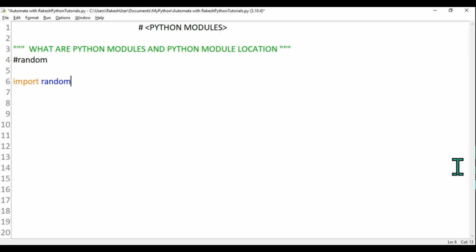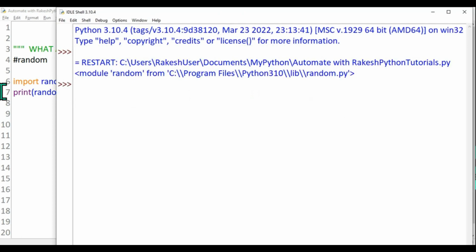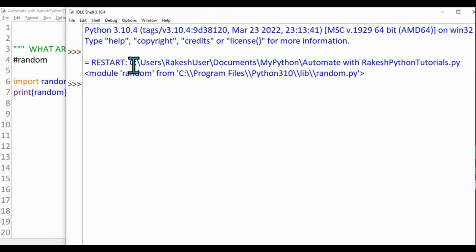All I have to do is simply write import random, hit enter, and then type print random. Save it and run it. The moment you run this, it is going to show you exactly where this module random is located on your system.